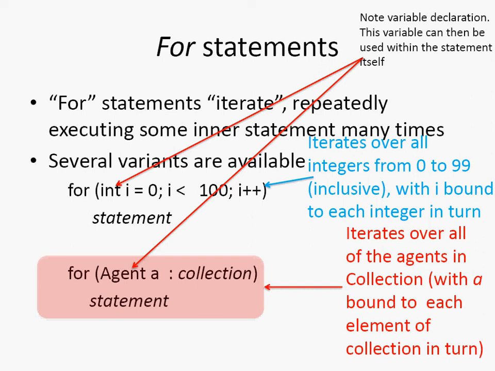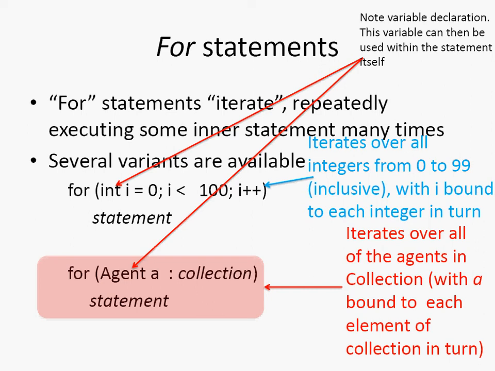This is another one we've seen. We did this, actually, in our code. And this is where the objection was raised about the colon. And a fine objection it was, and it's one of the sympathetic cases. What this does is for each agent in the collection do something. What is this collection? It might be the population.